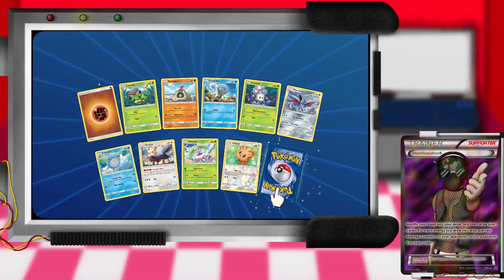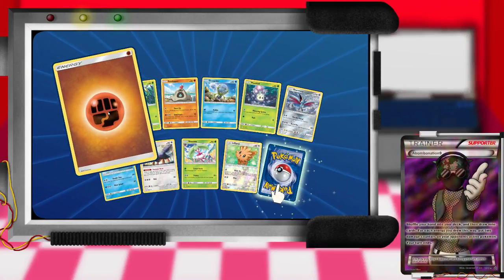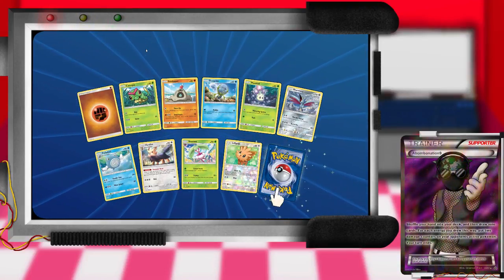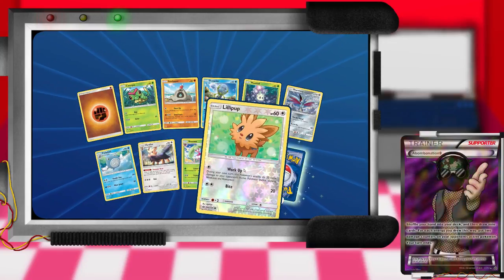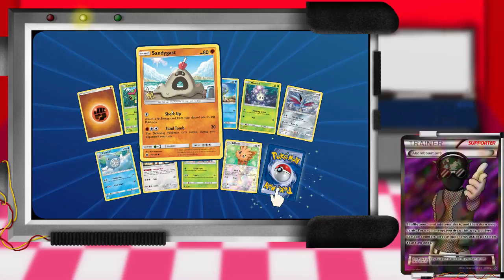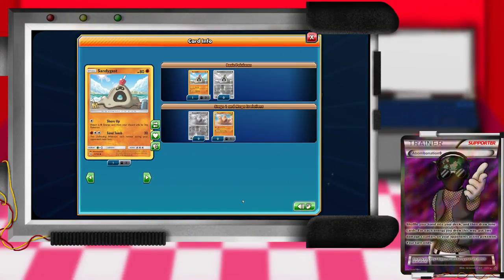I want to get a double hit here, man. Come on, Fighting Energy. I don't think there's any breaks here. That might be why. There's no breaks in this set, is there? It will only be a Reverse Holo Rare. The Fighting Energy, Caterpie, Sandygast, which I will accept, which now we have 4 of them.